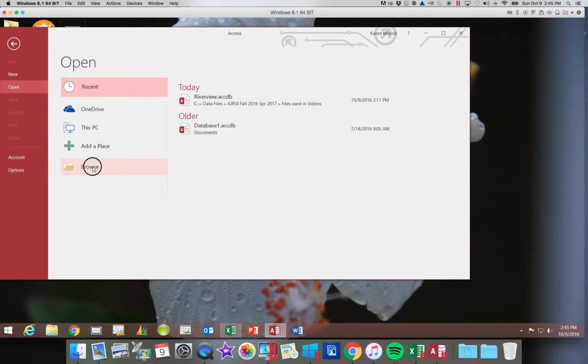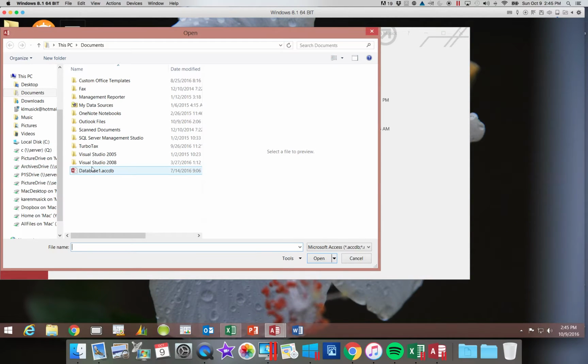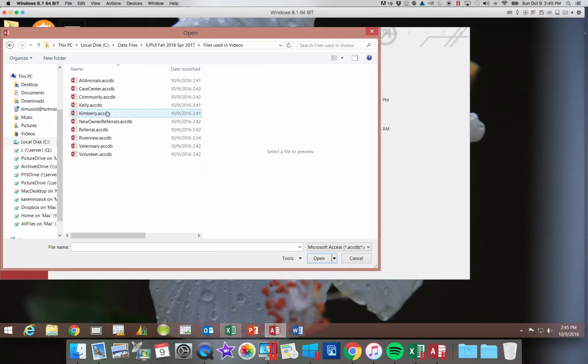This file would have been copied from the Q drive when you located those files. I have copied mine into the data files on my computer. On yours, this would be located under Access-1, the module folder. You should find a database called Kimberly. We're going to click on that database and open it.